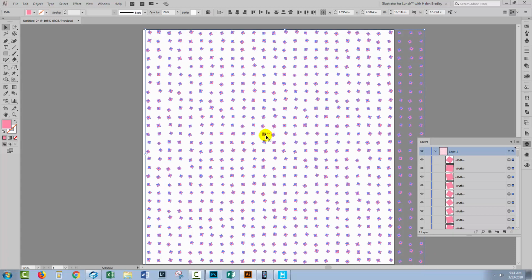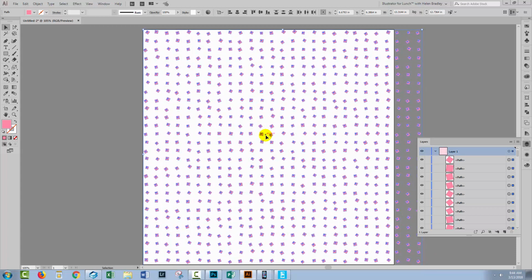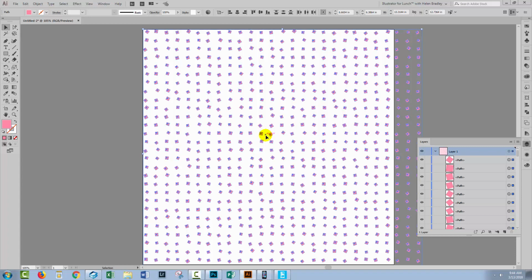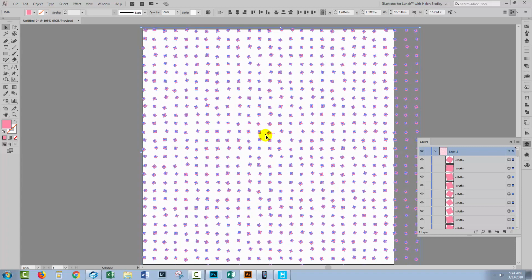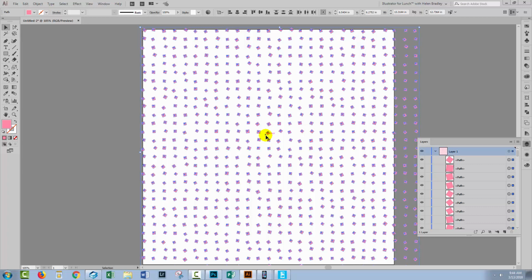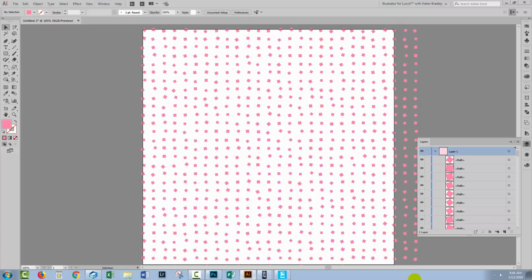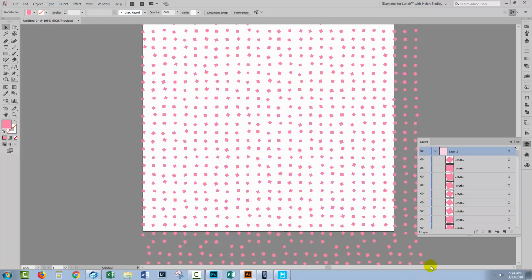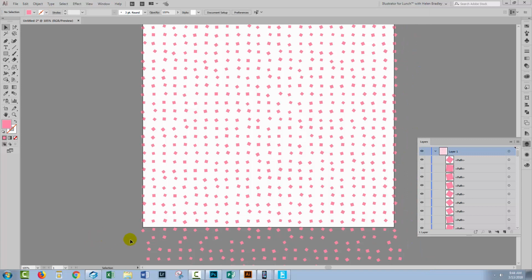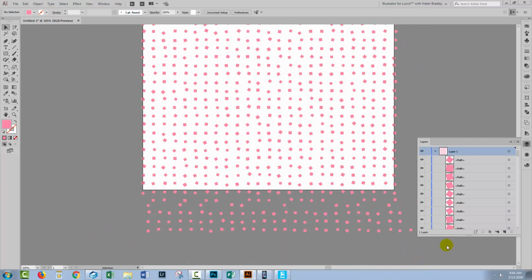And I'm just going to make sure that it's taken up to the very top of the page so that my pieces are on the page. If you want them to look a little bit more like the paper's been cut out of a larger sheet, then you could move these up so that you've got little bits at the edge. Actually, I think I like that look, so I'm going to go for that. I'll start by deleting all the bits that are totally over the edge that I don't want. These are just individual shapes, so they're easy to grab and remove.